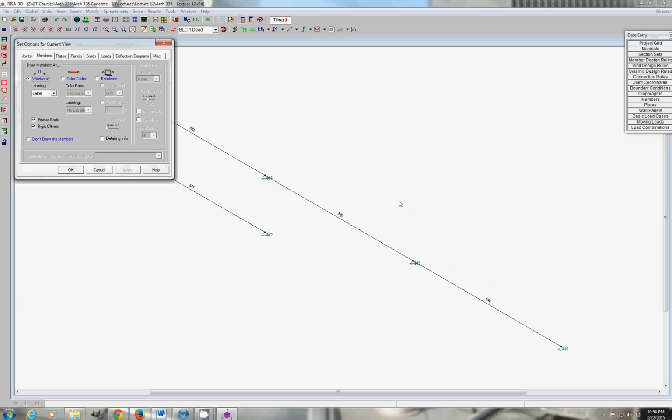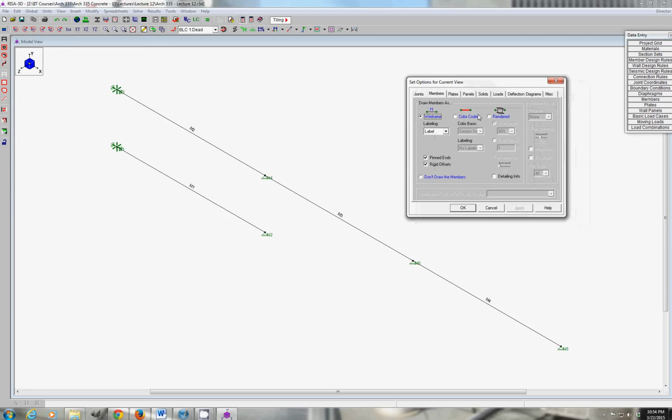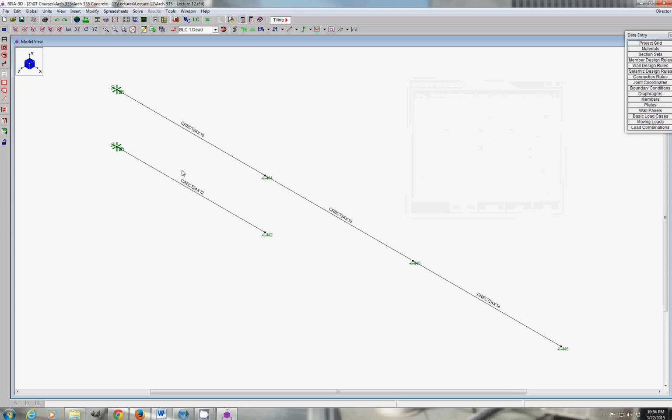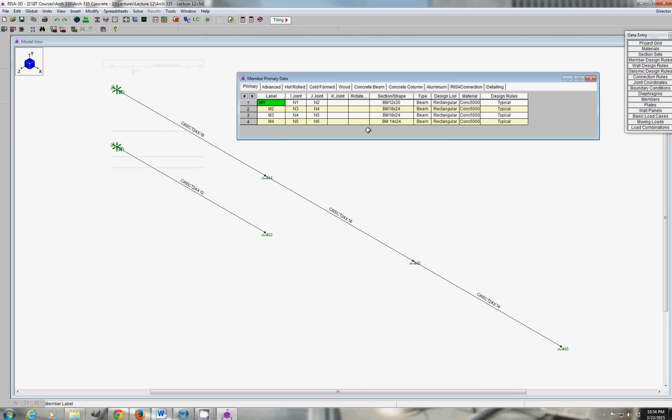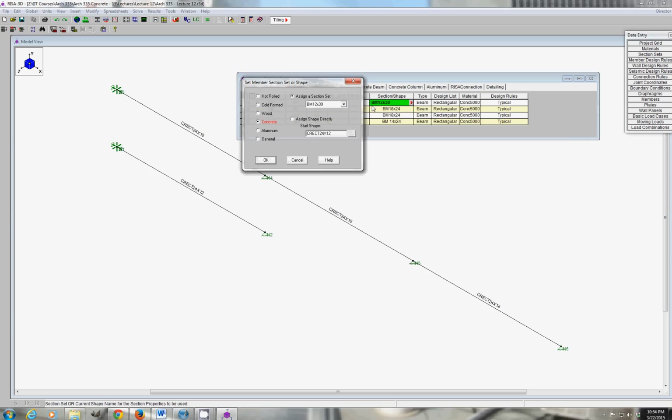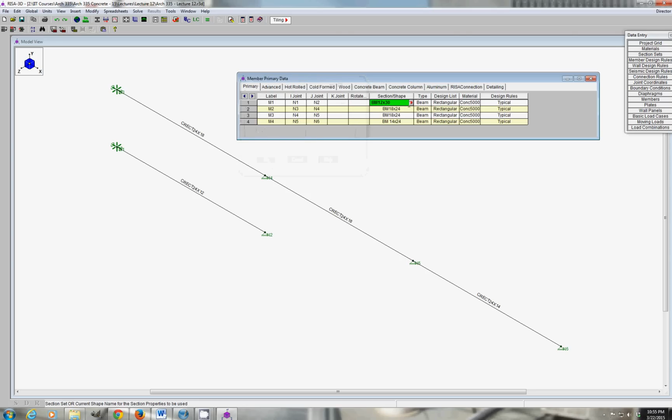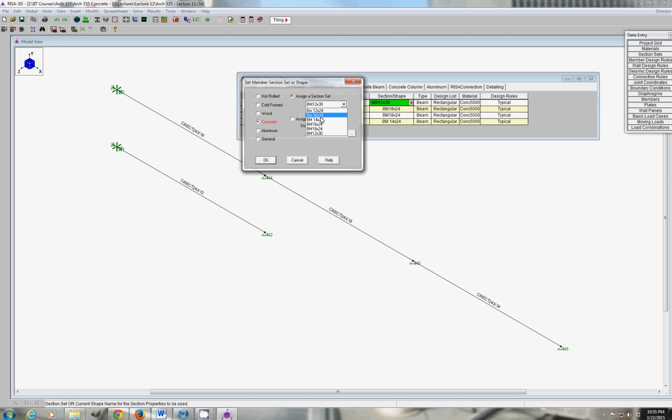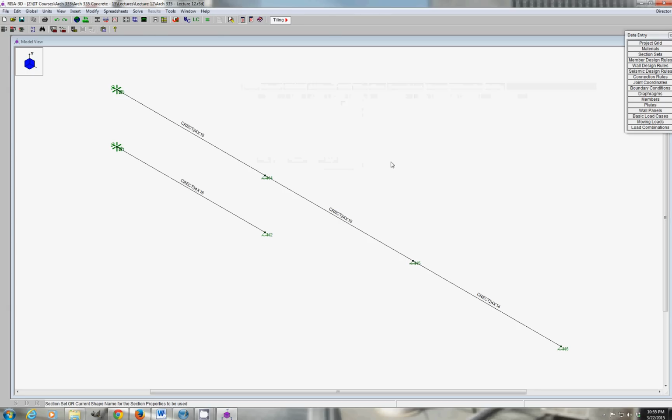Click the F2 again. Let's say I want to see the shape instead of the label. So I say shape. So now it's telling me all the different beams that I have. Let's see, I thought I'd change that. Why is that not changing? Hmm.